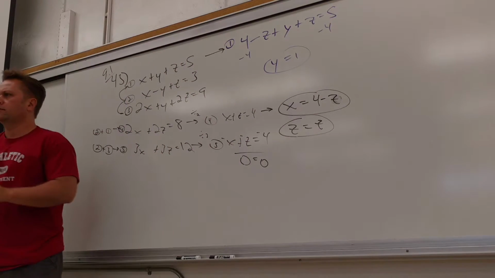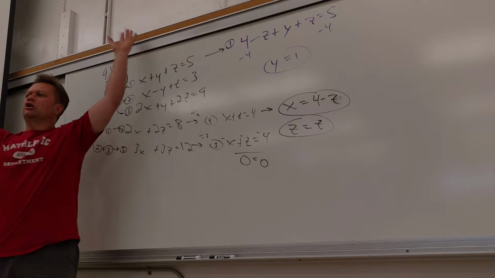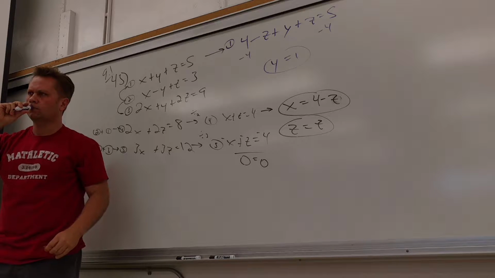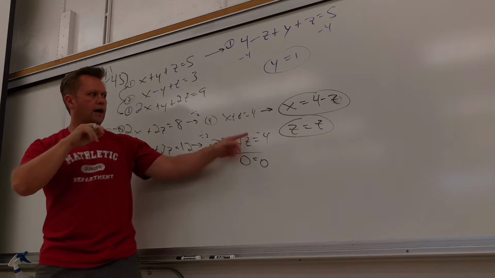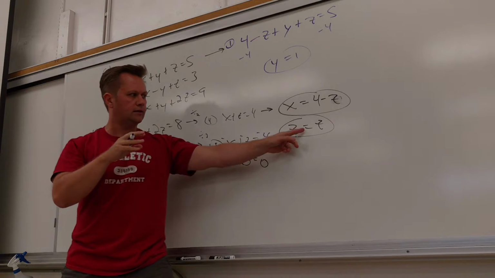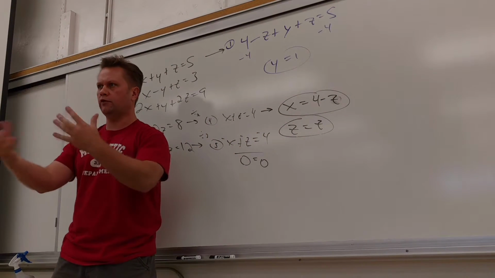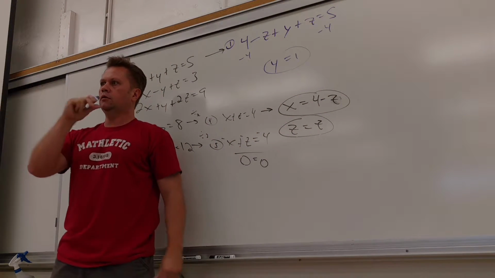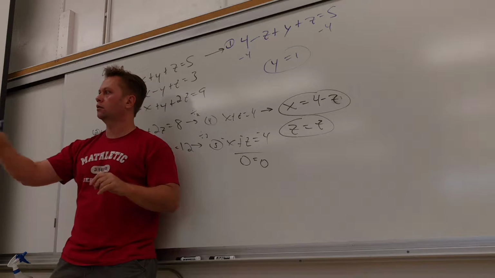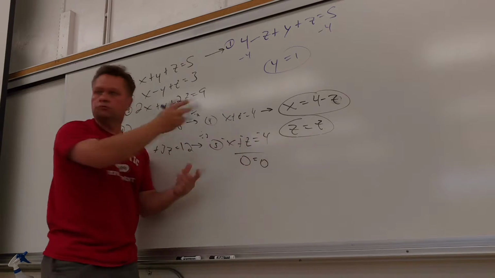Yeah, we did this one, I remember now. This is basically the way it always works. Do the z's have to cancel out in general? No, they could still be there. So once you figure out 0 equals 0 at the end, then you go back, plugging one in for either. Yeah, you pick. I could have said x is x, and then z would have been 4 minus x. It doesn't matter which one. One of them can be anything you want it to be. Oh, I multiplied by negative 1. Okay. Yeah.